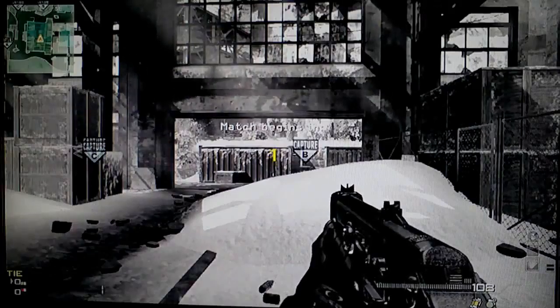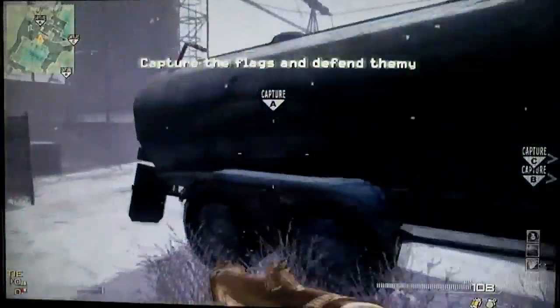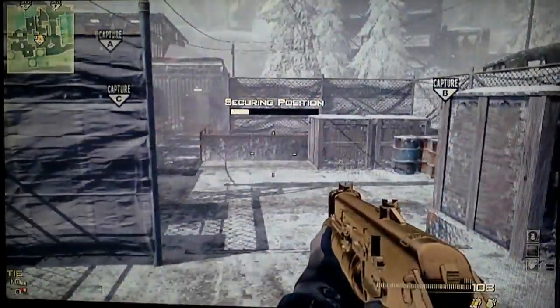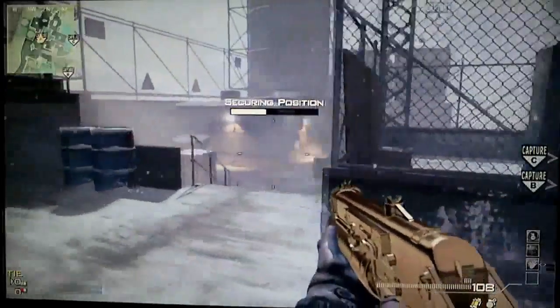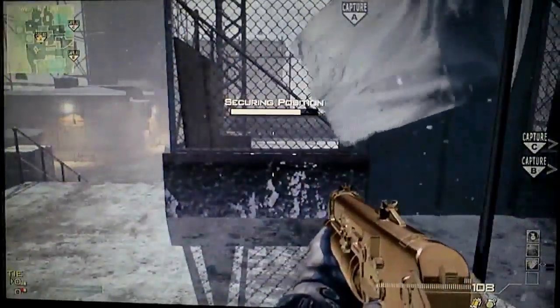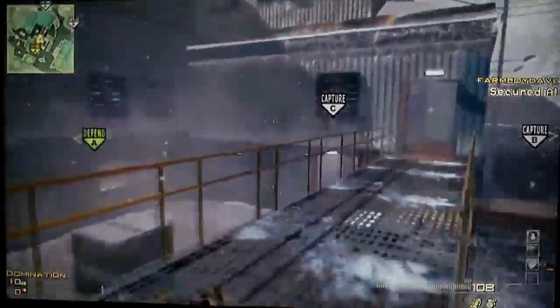Now, right here, you're spawning on A side. So what you want to do is, some of the team can go to B, some go to A. It's never smart to go straight for B and never get A, because then they're going to cap C and they're already ahead on points while you're fighting over B.